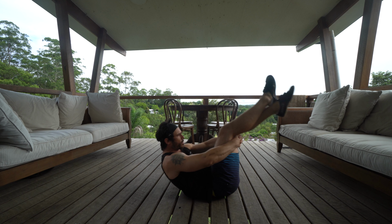Today's mobility and handstand workout is filmed from vacation. I'm on holiday at my mum and stepdad's place up in northern New South Wales at a place called Bellingen. I've got this beautiful backdrop here behind me. I'm going to head on up to their balcony now and get into my workout.